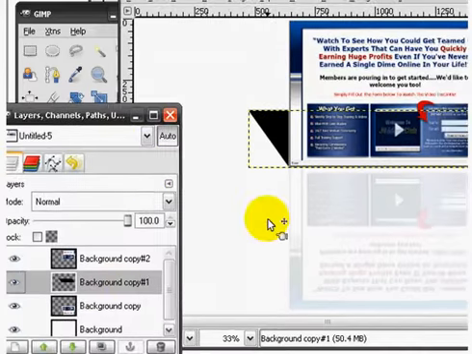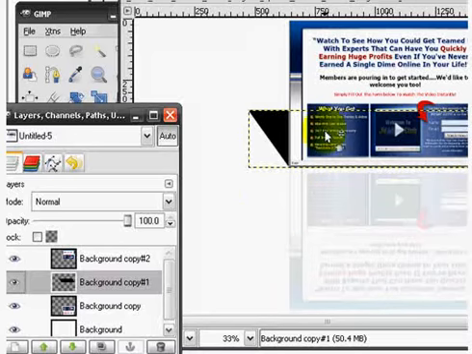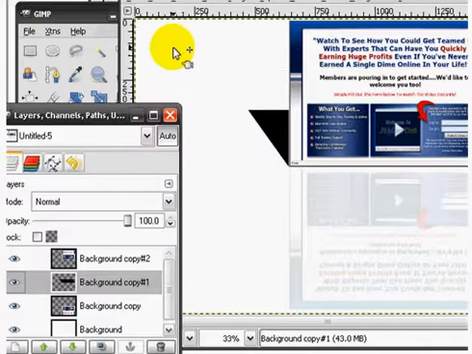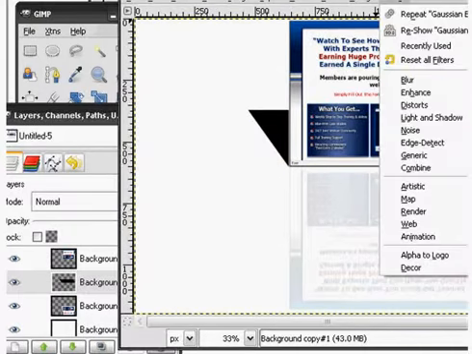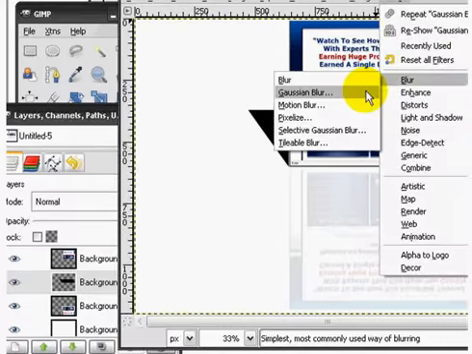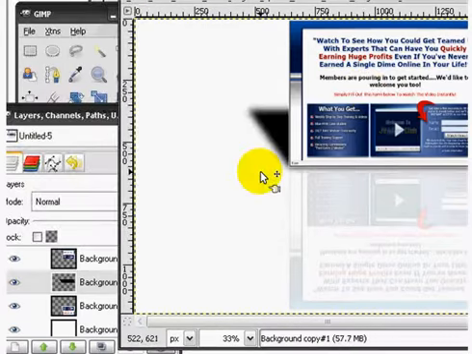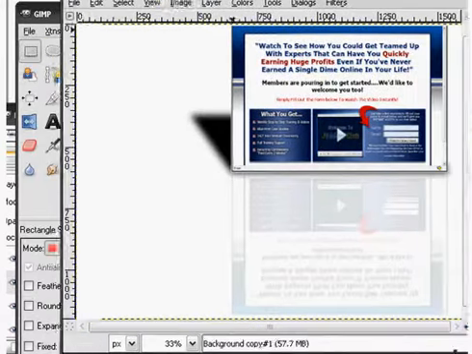Okay, now that we have chosen that layer, what you want to do is right click, click on Layer to Image, and then you want to go to Filters, Blur, and Gaussian Blur. And once you're satisfied with that, you can go ahead and crop that out by clicking this.